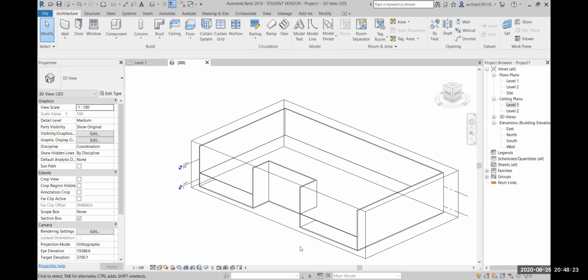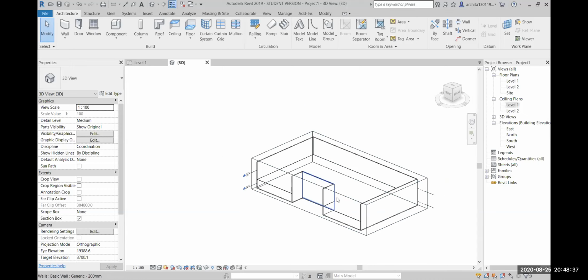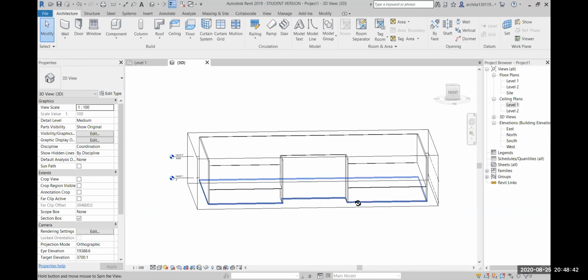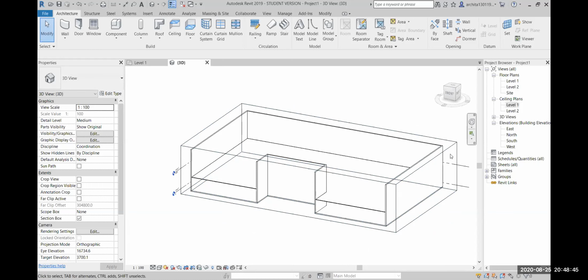Ma'am, is it possible to make perspective sections with this section box? Perspective section, as in you want like one point perspective and all those things? Yes, ma'am. No, this is just a section box. You can just rotate this around and get the view. You won't have a one point perspective. This box can't change the perception of the model. You will see all those things later on when we are dealing with the camera, because the camera is the element which will command the entire view of the model.